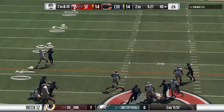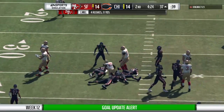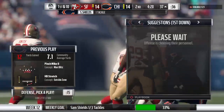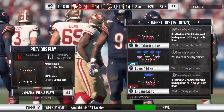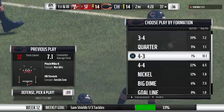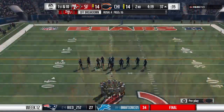They run it again with Hill. And he's brought down. 12 yards there as they move the chains. At this stage of the game, the run-pass numbers are a little bit out of whack because most of their yardage has come through the air. But in a sense, that just sets things up for big runs like that because the defense might be a little bit off balance. They pick up another first down with that run.